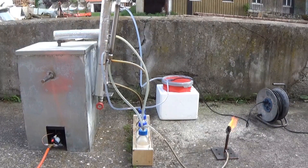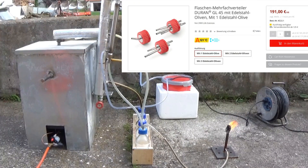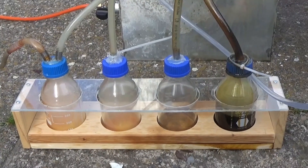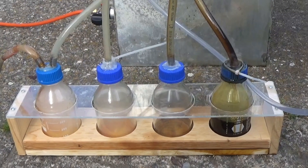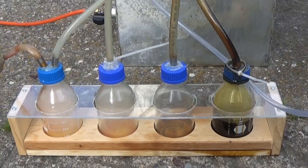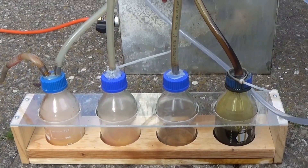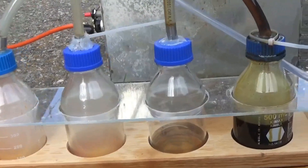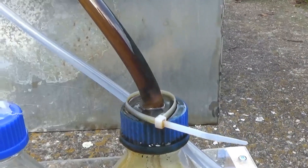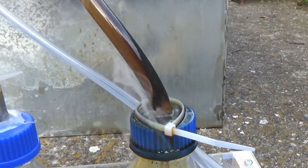The caps I need are called GL45, and those with a hose adapter are really really expensive, so I made them myself. As it turns out, most glues can't bond polyethylene, and those that can't handle the high temperature of the highest boiling fraction, which leads to material failure. If that happens I have to shut down the whole system. I'm still trying to find a glue which can handle the temperatures and that is affordable for a student.